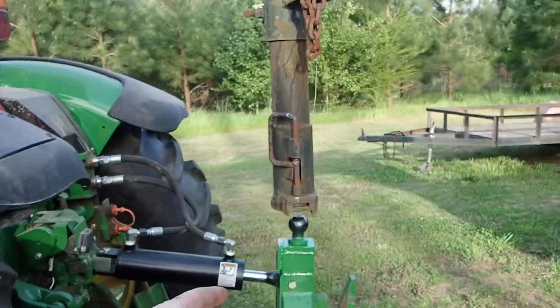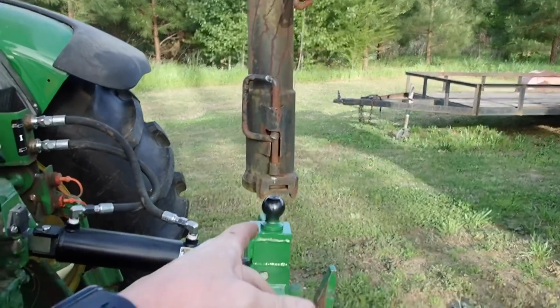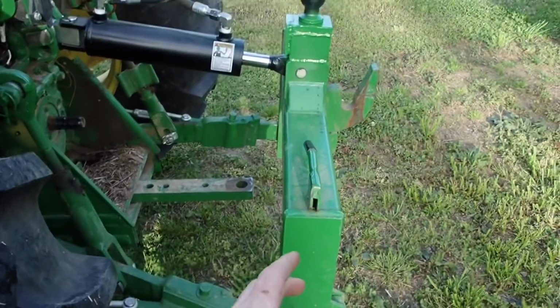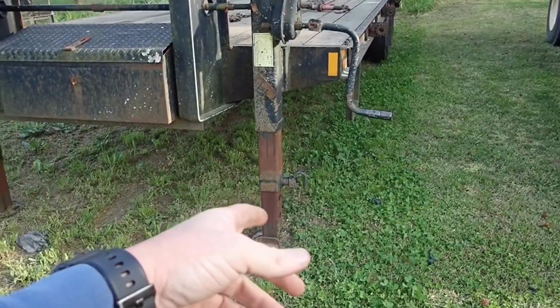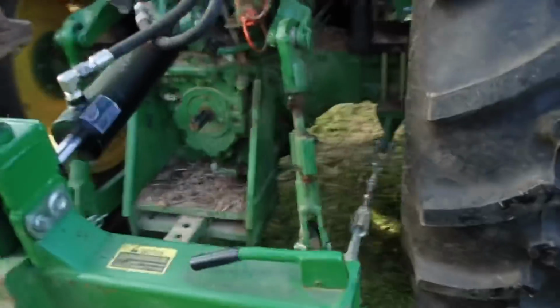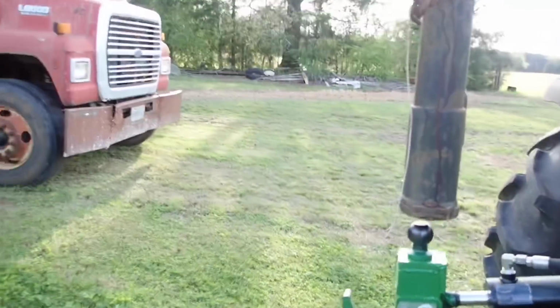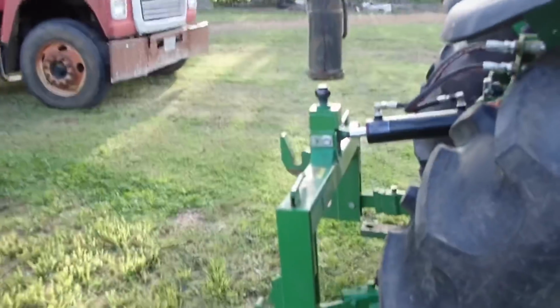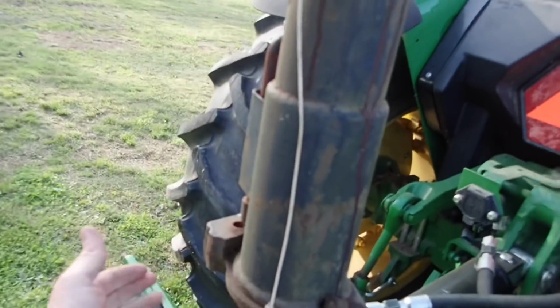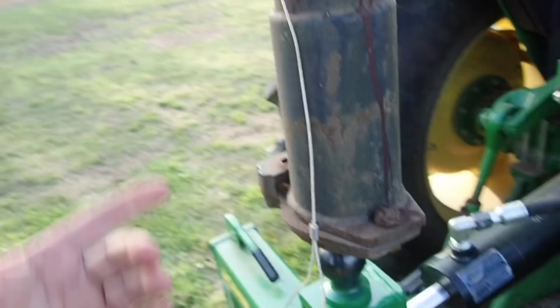So that's the height that I unhooked from on my truck right there. That's where it sat. And the arms are all the way down on it. So I'll just pick up. I won't even have to mess with the landing gear or anything. I just pick up on it and take off and go wherever I'm gonna go and then sit down and pull out from underneath it there. If I'm going a long way or doing something serious, I can latch the latch, but just around here, I don't have to do anything.